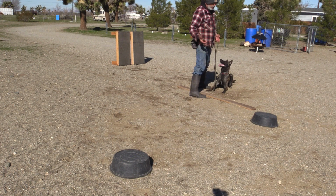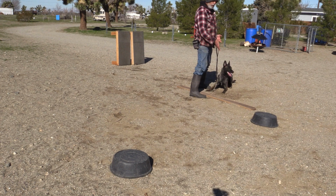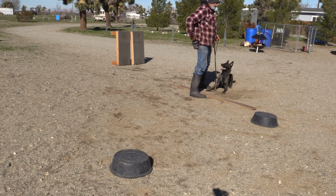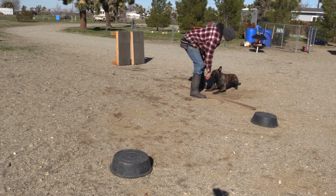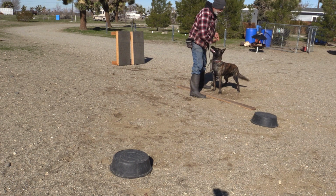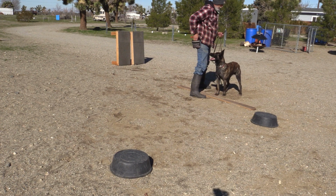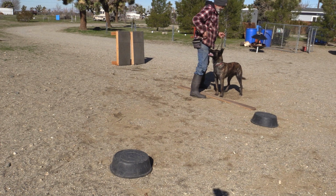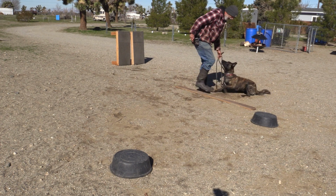So in a training session, I could have started with my box, accented what I wanted with that, and then he's already familiar with it, and then bring in my board, okay? Then mix up, so we have other things that he already knows. Asi. Couche. And again, it's not going to flow as well when I'm sitting here talking to you. I'm trying to convey an idea to you folks and not being in tune with the animal as much. But this is how I build it, the basics. Asi. Couche. No. Couche. Good.